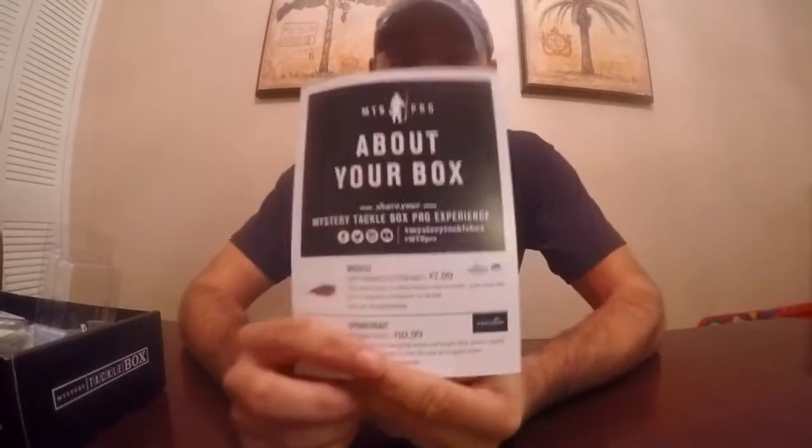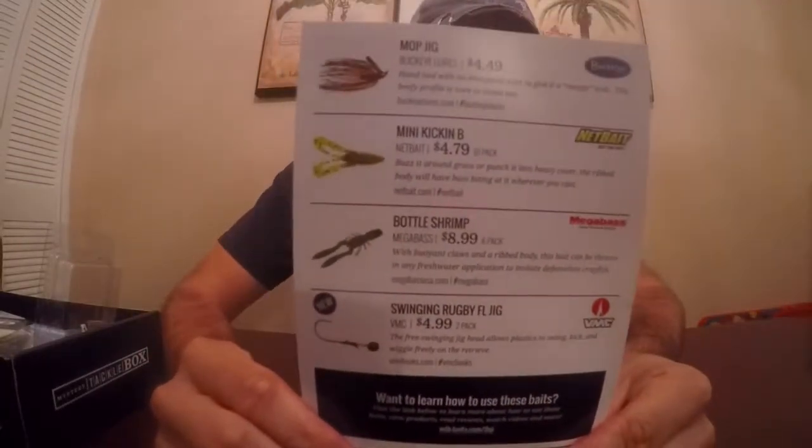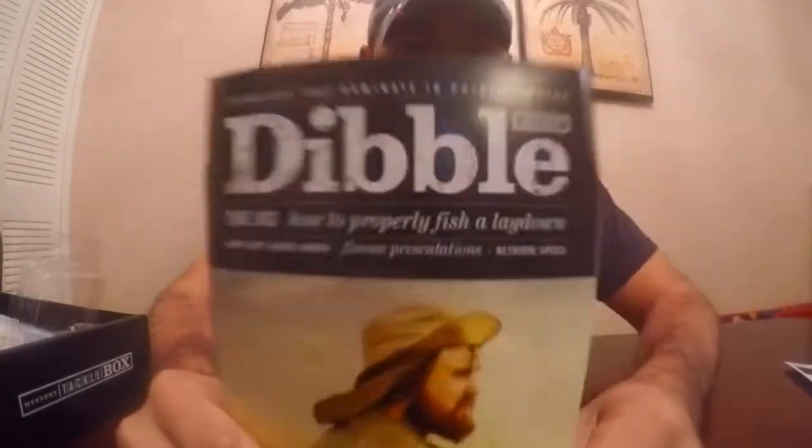I suggest getting it. When you first open it up, first thing, they give you a nice little paper saying about your box. They give each of your baits, the price, what they are, all that fun stuff. Give you a little heads up. You also get a thing called the Dibble. They've got really good advice, tips, just different things about the fishing industry.